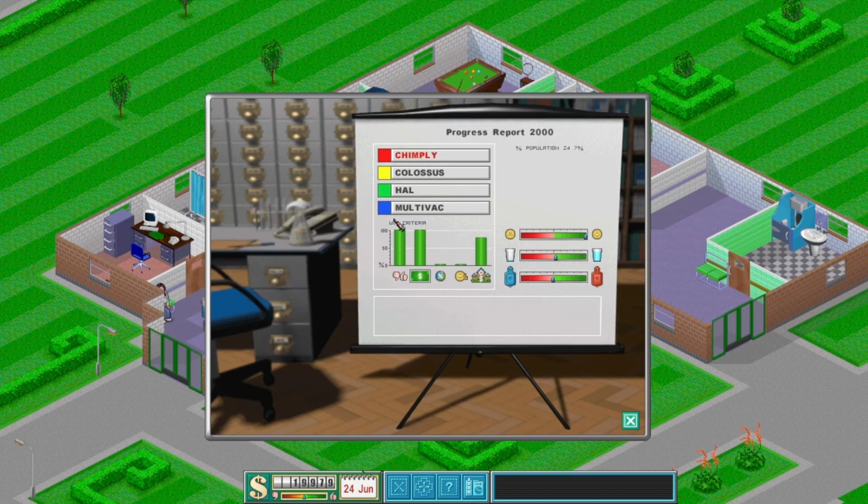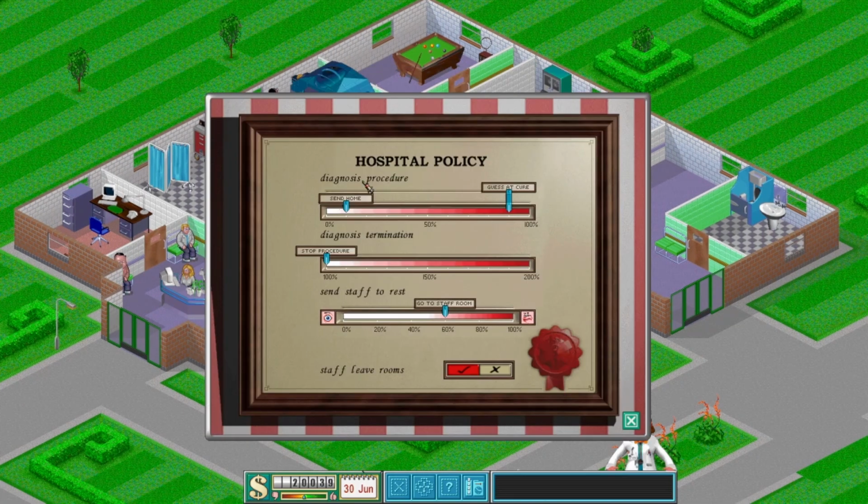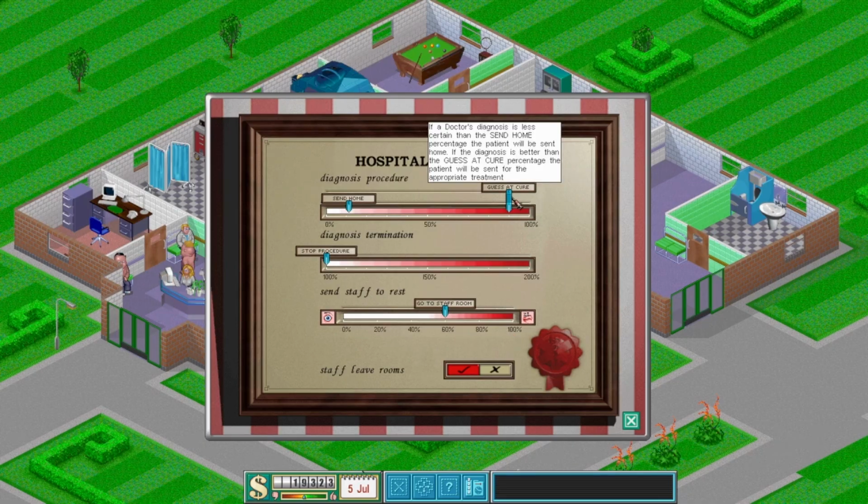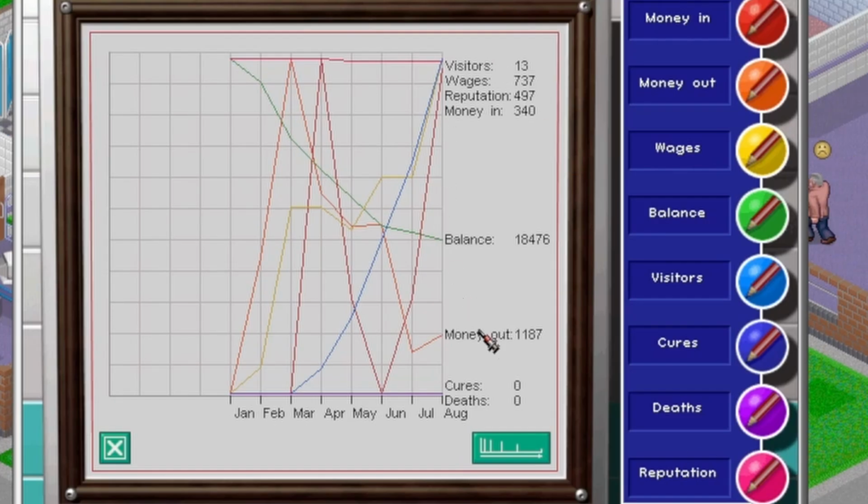I remember Tycoon games often showing a quarterly or yearly report and including graphs at least somewhere. Theme Hospital has some graphs too, but they're not amazingly useful. They're all overlapping on the same chart, with each one making up their own y-axis scale as they go. For Theme Hospital, the biggest point is money in and money out. That equals your total cash, simple as that. There isn't even a line to combine the two into a profit calculation. It's not important as long as your cash on hand stays positive. I definitely need a different approach.